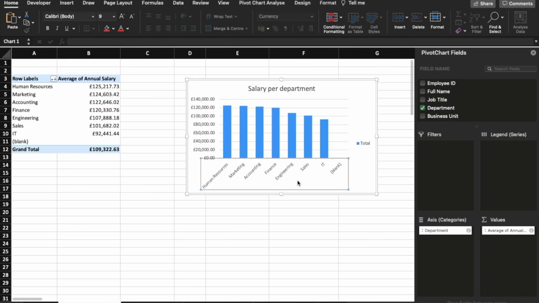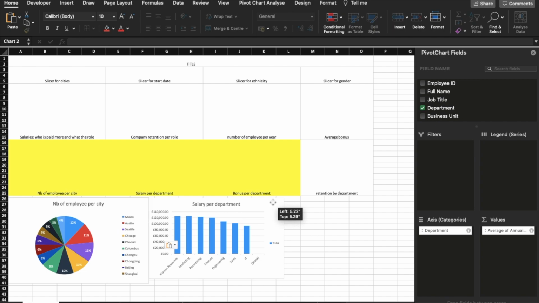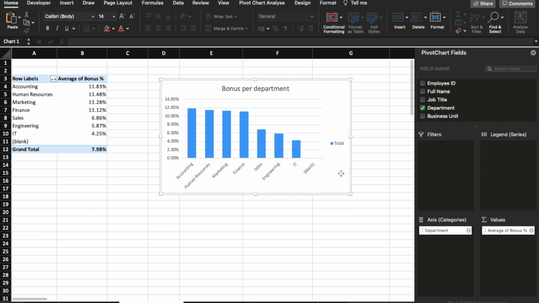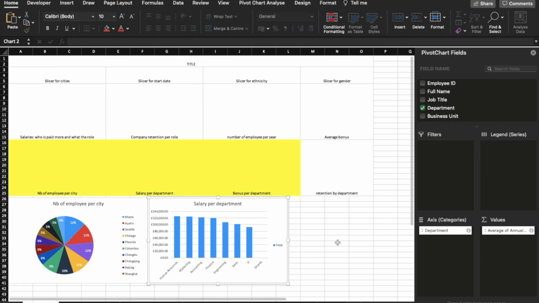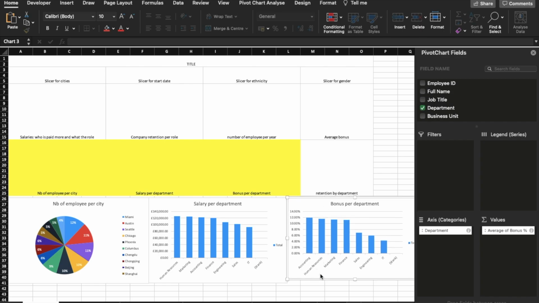So I'm just going to select it, Control C, again, Control V. When you do that, you keep everything connected together. So then, if you change anything, it will be easier for you to have them together. Bonus per department, again, Control C, dashboard, Control V. And then you'll be able to see everything together.